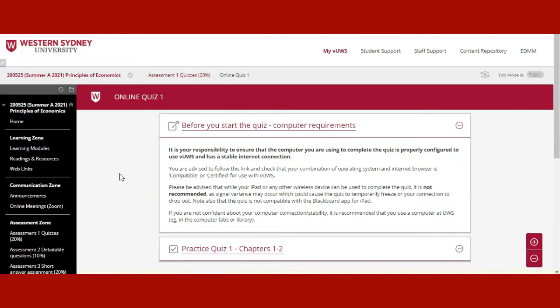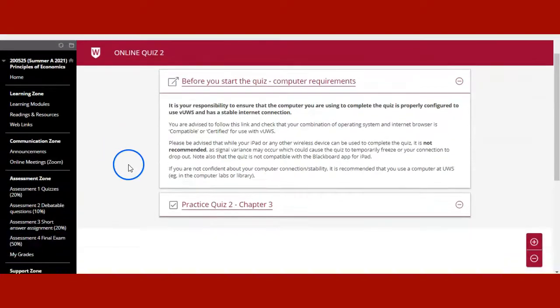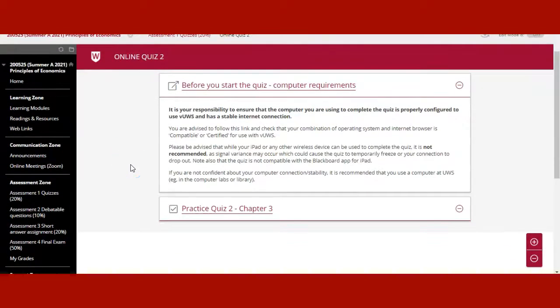However, what you can do is a practice quiz, which will have similar questions to the real quiz. Then there's the second quiz. Again, the second quiz is not available yet. That link will appear in the specified date period listed in the learning guide.